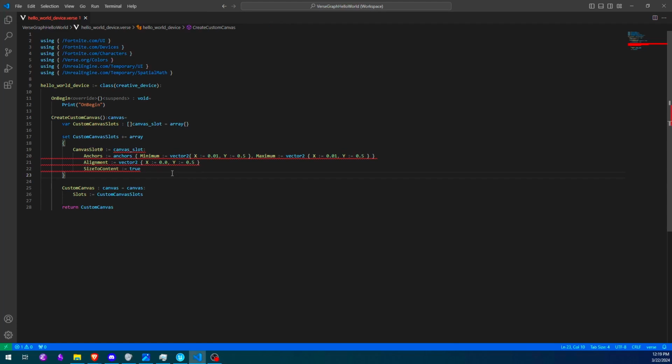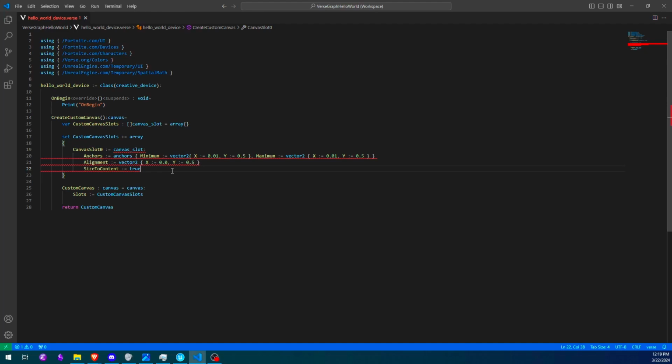Then we need to specify the widget for this canvas slot. We could have two canvas slots, and for each slot we would have our rectangle widget. But since we want to put these on the same position, we can use another widget that is going to help us, which is called the overlay widget.